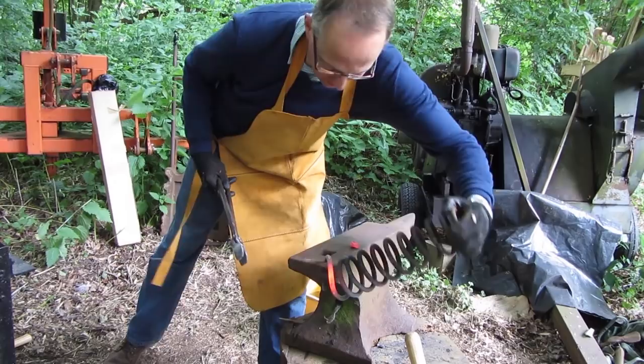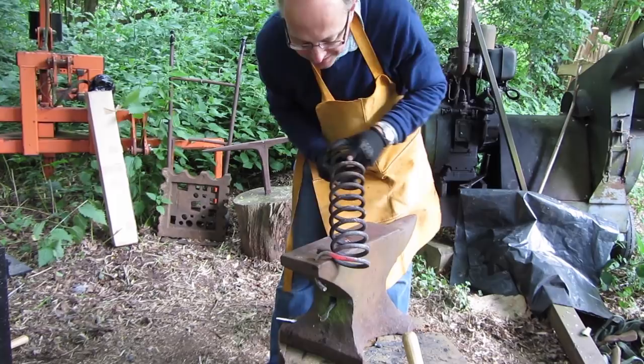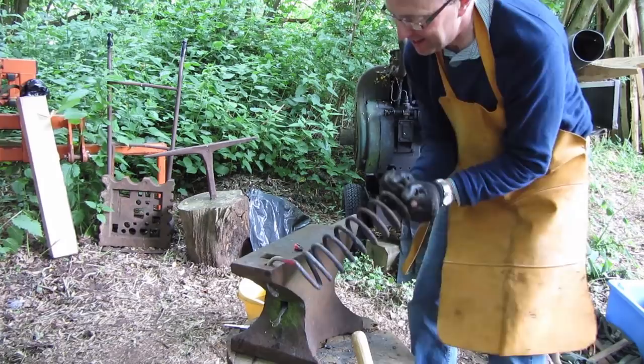The first stage is to unwind the spring. I've heated it up, used the tongs to roll it out a bit, then stretched it around a pritchell hole and gave it a good tug — it's quite hard work. I was with a group of friends and as always they give plenty of advice and catcalls from the sidelines, always quite entertaining.